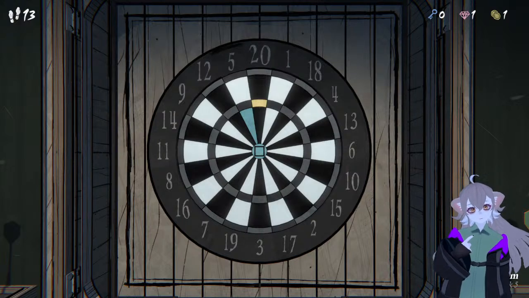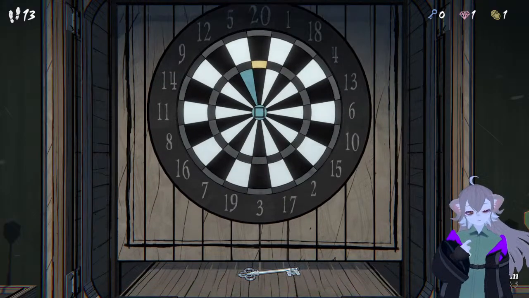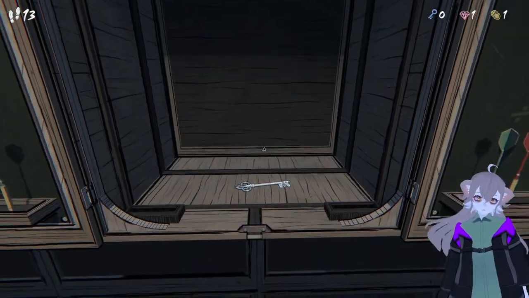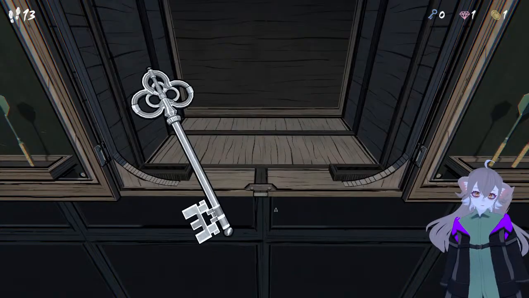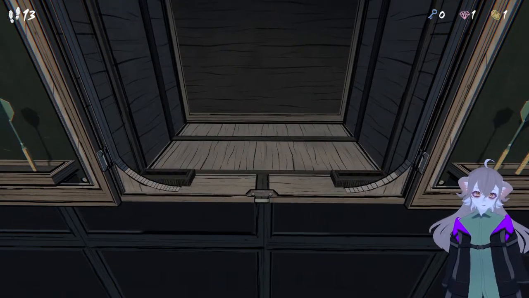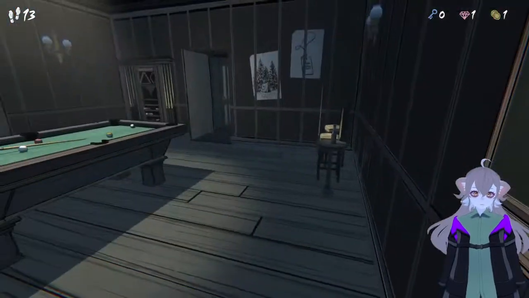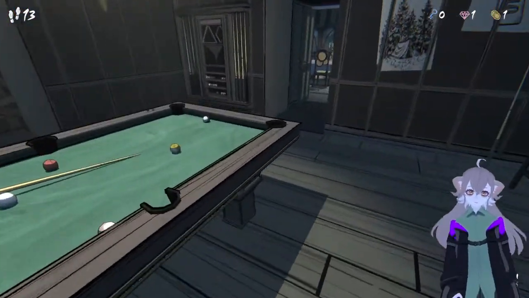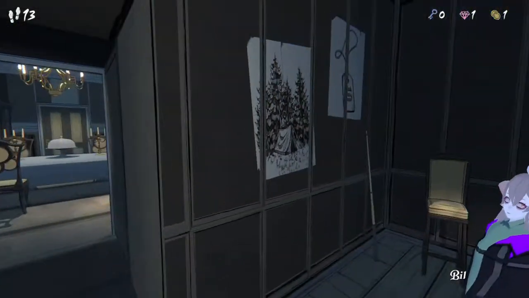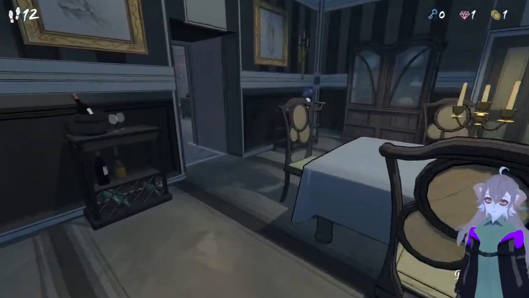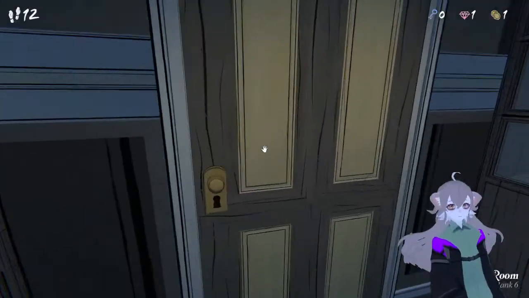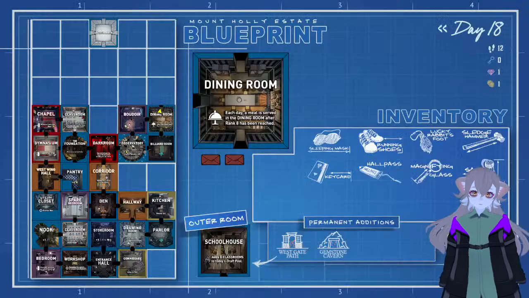Minus 20 is 5. Oh, that's what it was? That makes no sense. Also, silver key is technically a key, so we're back in the game, folks. But also, that was not math. I don't care what you want to call that. It was not math. Oh.